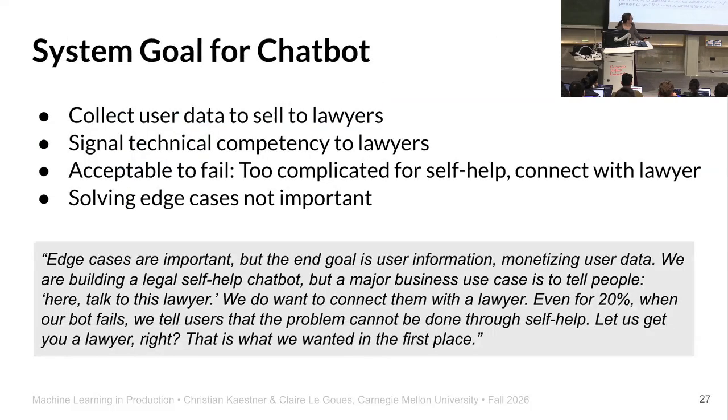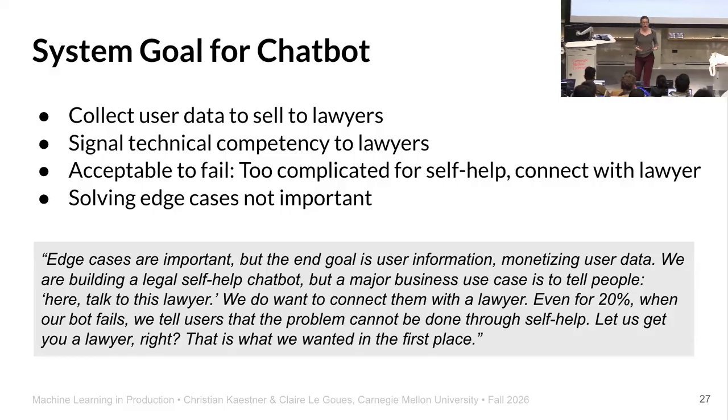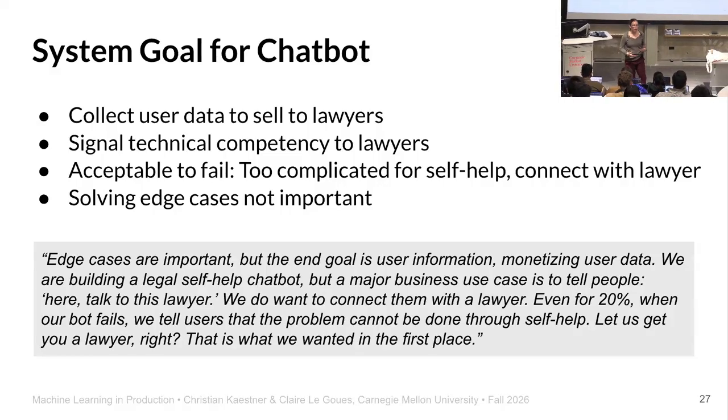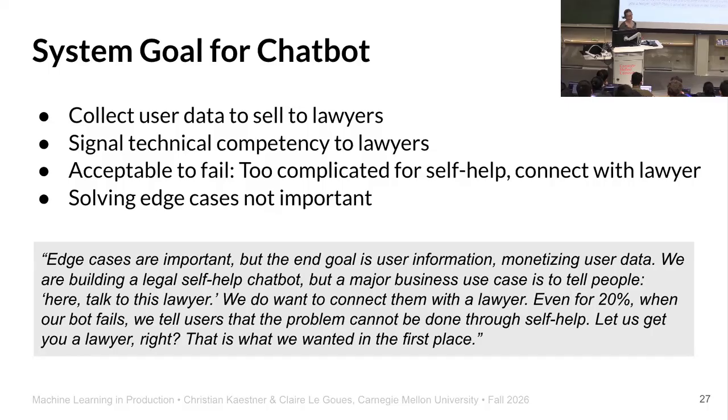Which is one reason I like this in some respect, right, as an example. Because the data scientists kept saying, well, the chatbot's really not very good. It's not handling edge cases very well, right? The director of technology of the company said, look, 80% success of the chatbot is sufficient, right? It's good enough for people to come to the chatbot at all. But if it did a perfect job, then we wouldn't actually get any paying customers. So what we actually want is an 80-20 kind of system, right? The data scientists were like, I want a perfect system. They're like, no, please don't build a perfect system because we're not making money on that, right?